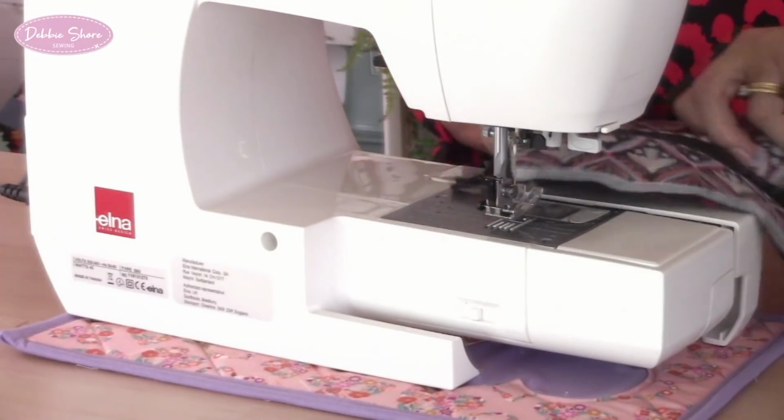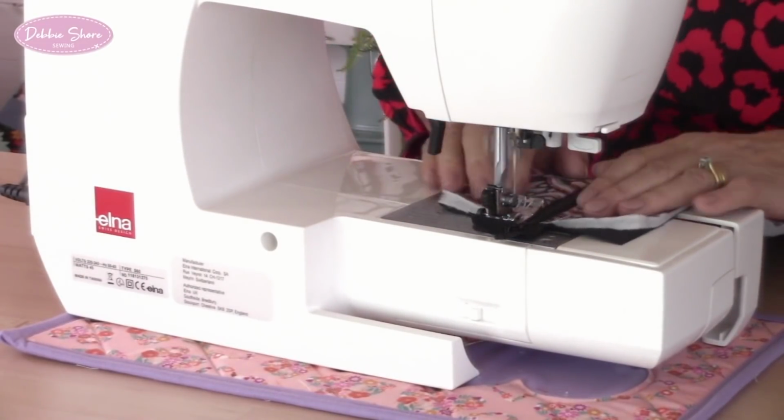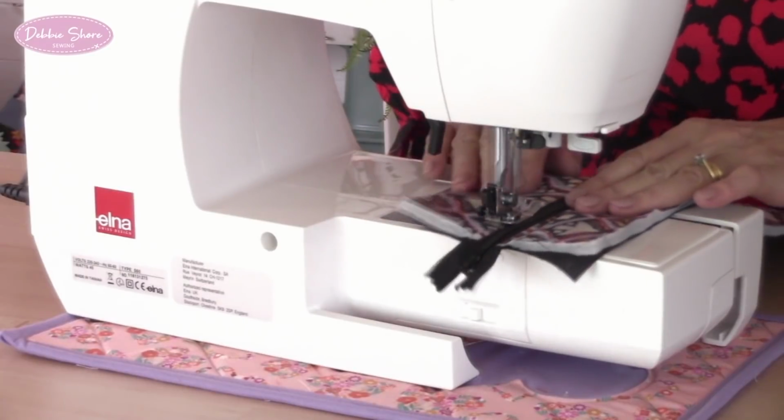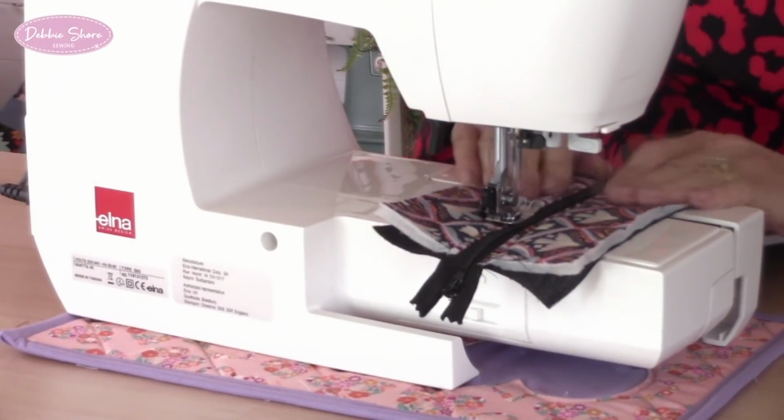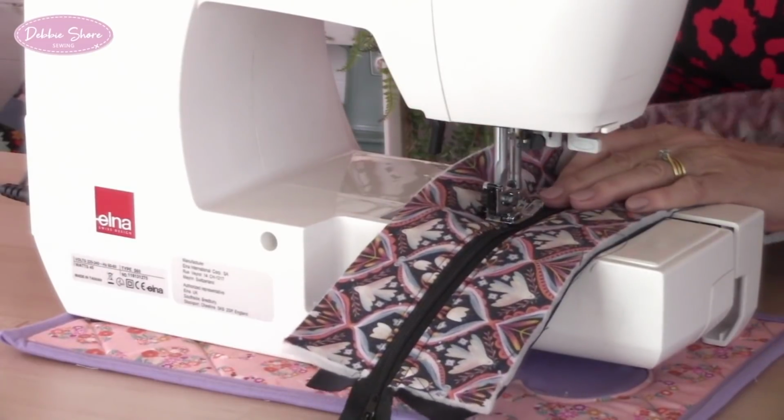We'll turn around and go back down again the other side. And I think you'll see, when you see the fabric coming out, it does look so much nicer with a little bit of top stitching. It looks a little bit more shop bought, a little bit more professional with finishing touches like this.